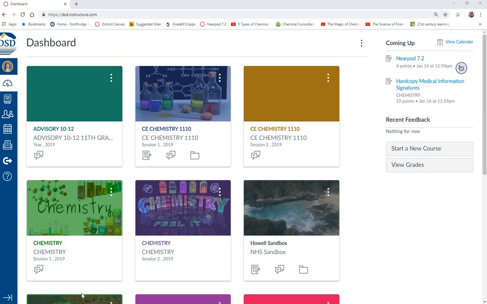All right. So we're going to start with a new tile today. If you don't see it, you're going to have to go to see all courses on the side. But you should see this tile. It says chemistry in black. Can everybody see that? And it says session 2.